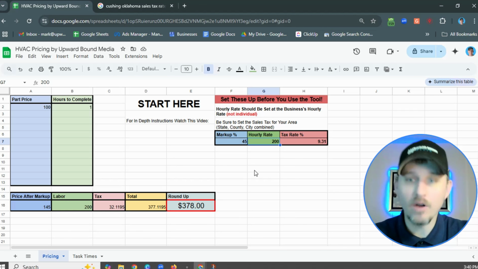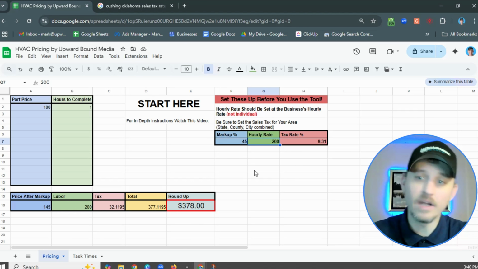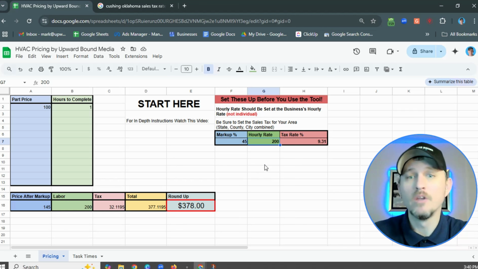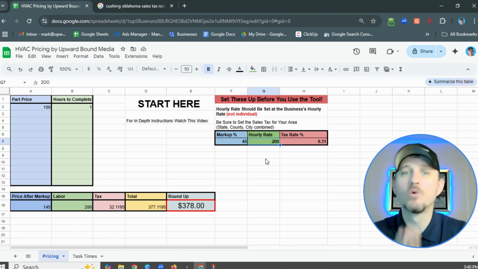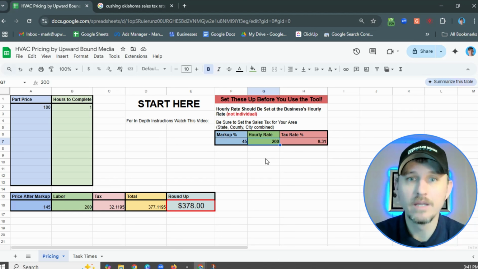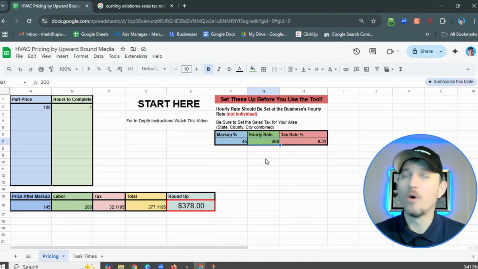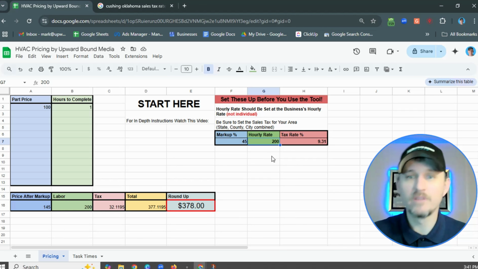Some of you guys are operating on thin profit margins. You need to increase your hourly rate because you can't grow if you don't have profit. What are you spending towards marketing this year if you don't have any profit coming into the business? So increase your profits to where you can get up in the double digits, bare minimum.